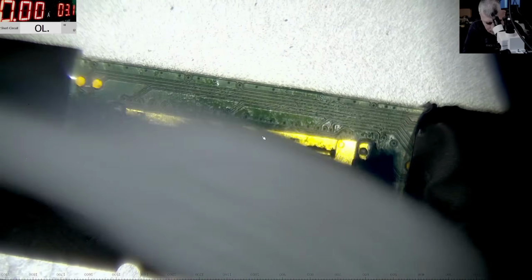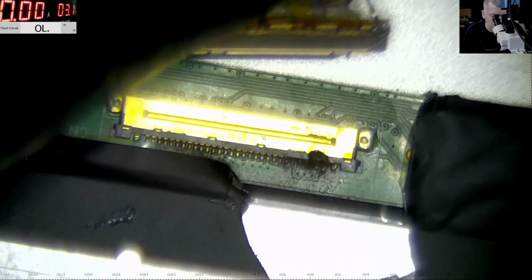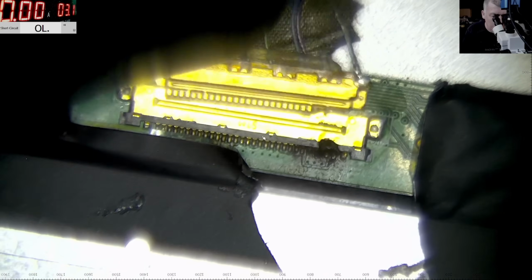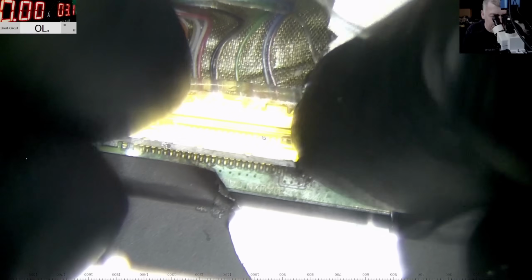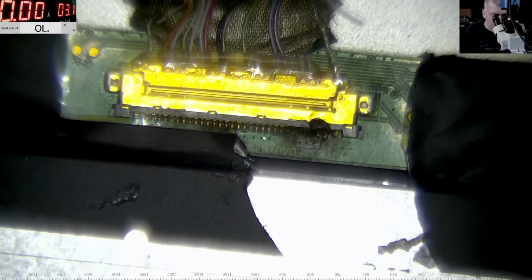Here it is like new. Perfect. We can sell this screen on eBay. Okay, let's connect this connector back because this is fine. I'm pretty sure it will still work a few years from now. And let's concentrate on the burnt connector from the screen.